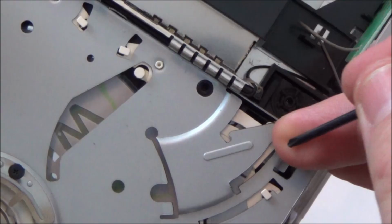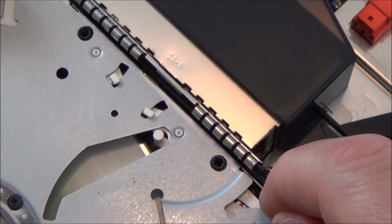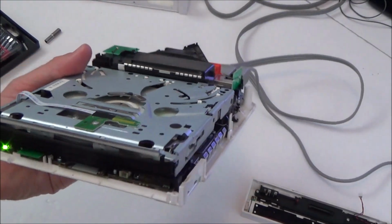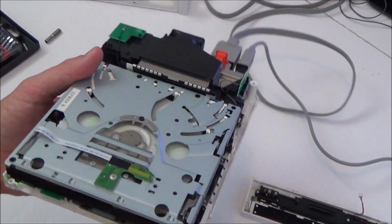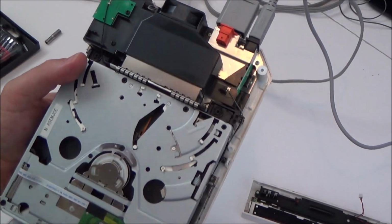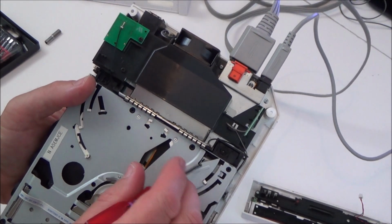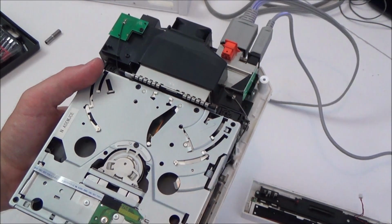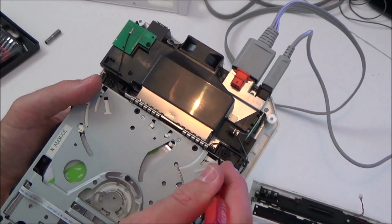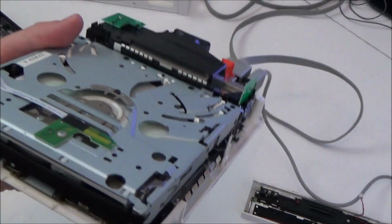Oh, okay, that was interesting. I just hit that bit there and then it went. I just hit this metal plate here and it went in. Let me zoom out of it. Let's eject that. Right, so I just tapped that metal bit there, this bit here, and it allowed it in. Let's try that again. There, you see that when I tap that there? It allows it in.